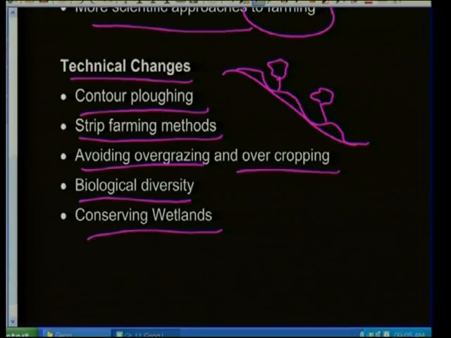Conserving wetlands, very important. Wetlands in our country, as for example, the St. Lucia wetlands, which is a World Heritage Site in South Africa, is a naturally protected area. These type of wetlands provide for biological diversity as well as ecosystems that need to be protected. And these areas are susceptible to soil erosion. What the government tries to do is ensure they protect these areas in order to reduce the impact of soil erosion.